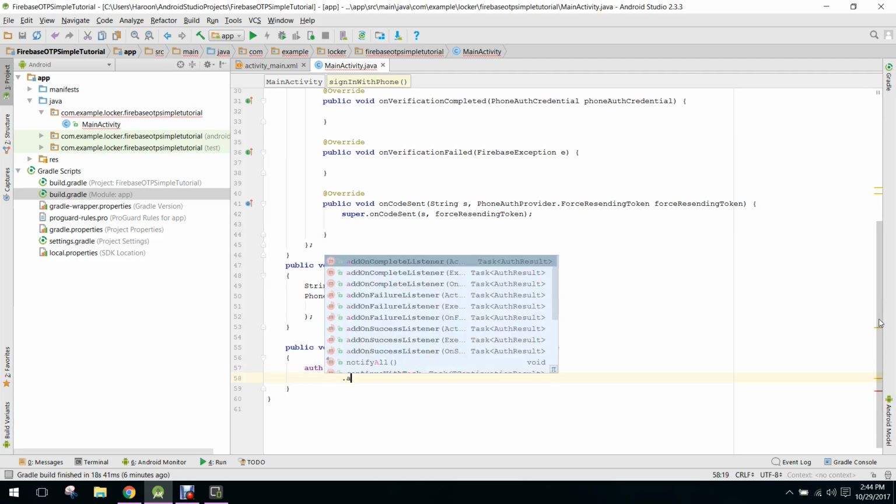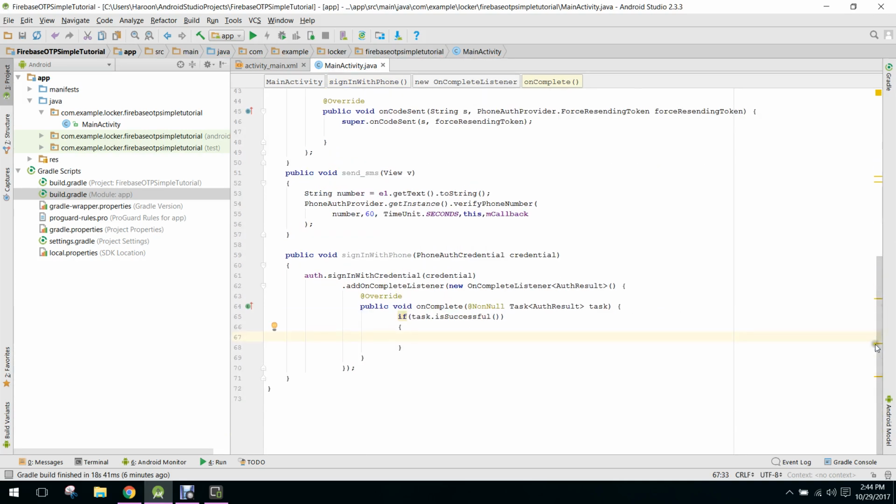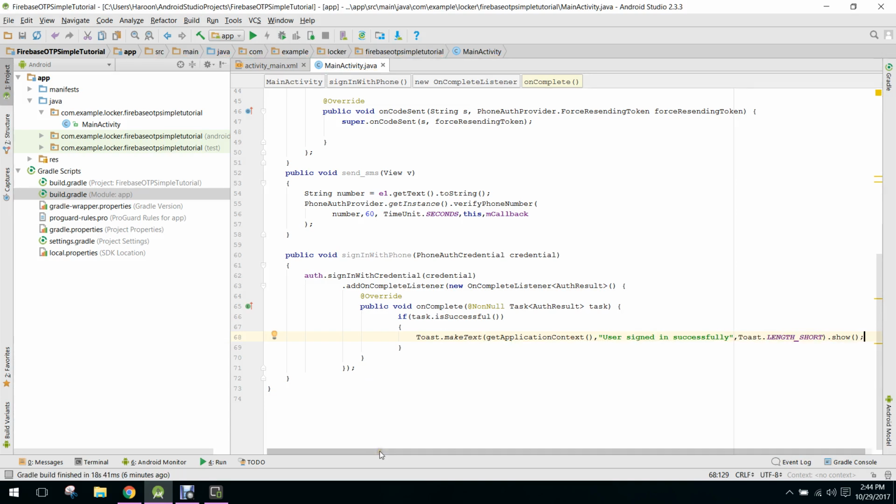Now we need to add OnCompleteListener, new OnCompleteListener, and here we say if task is successful, so the user is successfully signed in. Here I can print the message Toast.makeText getApplicationContext, and here we say user signed in successfully.